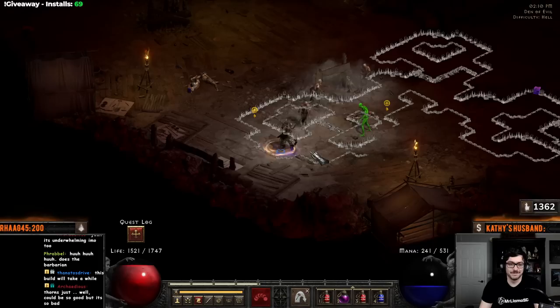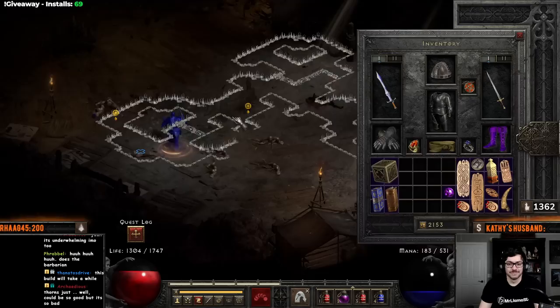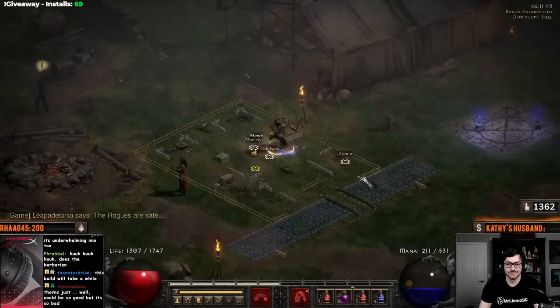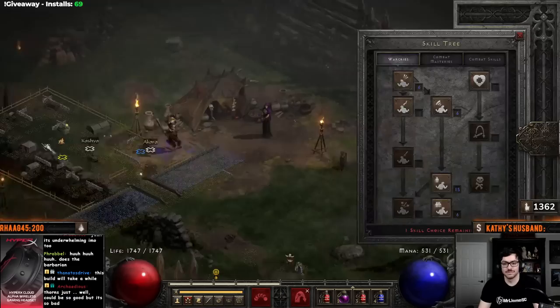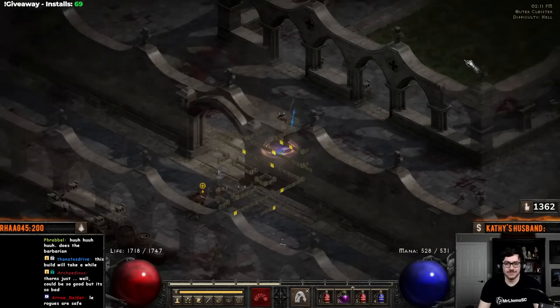Build will take a while. I mean, these are physical immune. You're not killing a ton of physical immunes. Or not physical immune, but high physical defense. The rogues are safe. Beautiful. And we can go 1 point to taunt, 1 point to battle cry. Let us continue forward. Oh, that's not our way in, oops. Impossible.